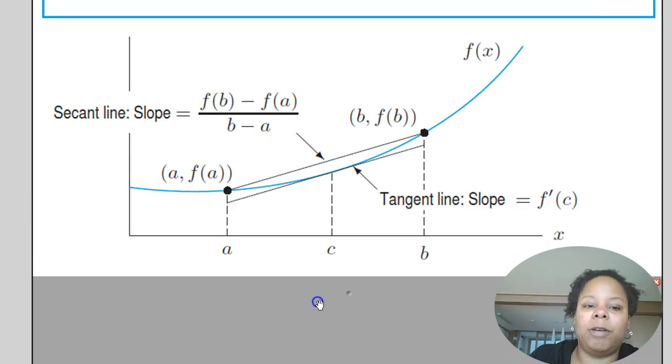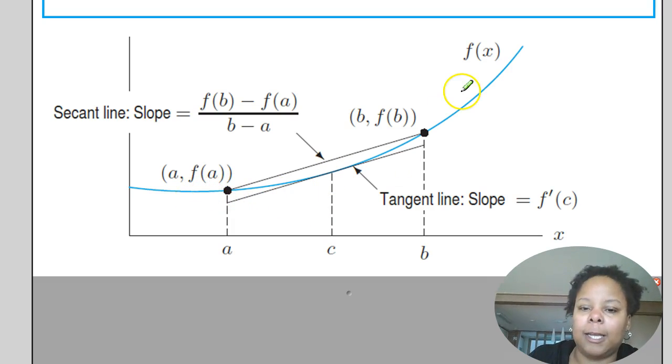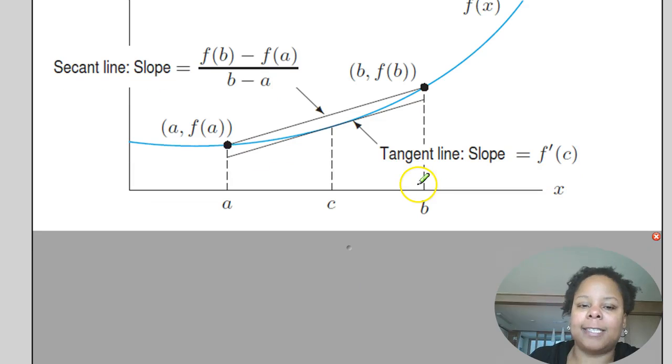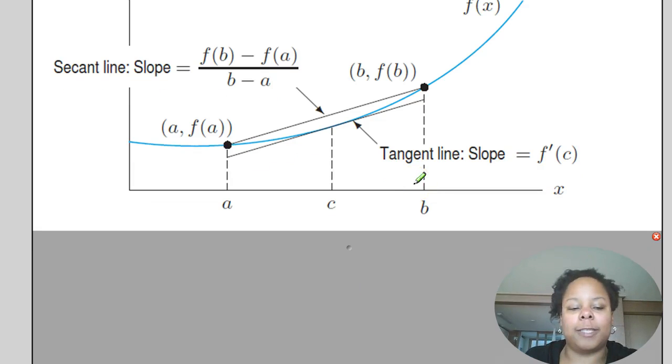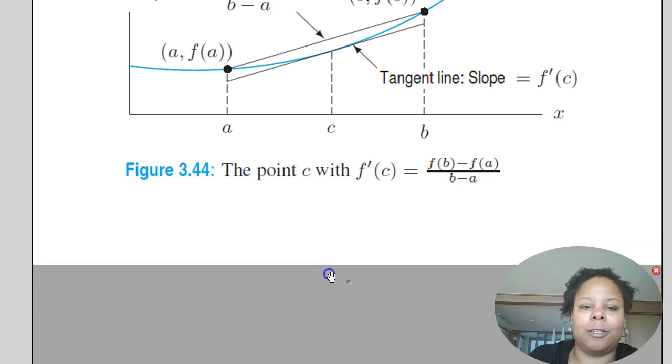This is basically saying if you have a function that's continuous on a closed interval a to b and differentiable on the open interval a to b, then there is some point c in that interval such that the slope of the tangent line of the function at c is also equal to the slope of the secant line between the interval endpoints. That's exactly what it means, and this picture is a good example of that. And if that's the case, then there's a lot of different results that we can get from it. So let's take a look at those results.